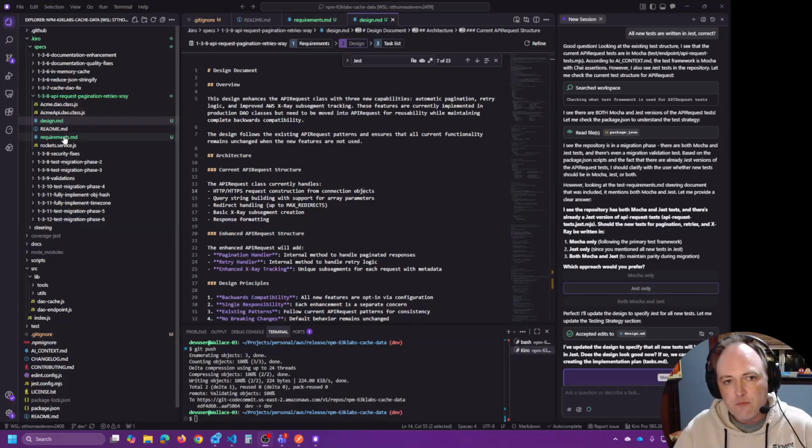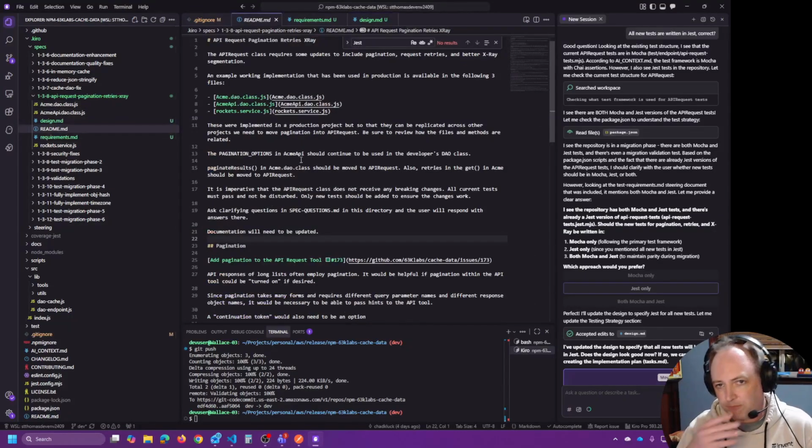So I created a README for this, and basically this is an example of me providing a bunch of sample code, and not even sample code. This is code that I've been using to facilitate pagination and retries in essentially production.